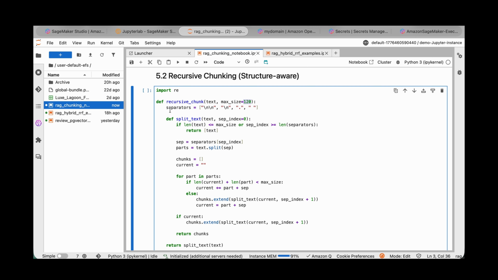Next, we have a list of separators which defines the boundary of the hierarchical structure of the document, such as sections, paragraphs, sentences, etc. For example, sections could be divided using 2 new lines, paragraphs using 1 new line, sentences using a full stop, and words using a space. Our code will first begin by separating the text using the first separator, which is 2 new lines. If the resulting chunks are small enough to fit into 120 characters, we will stop there. If any chunk is larger than 120 characters, we will use the next separator, and so on.